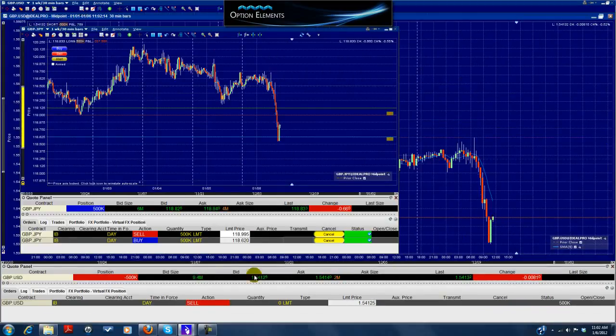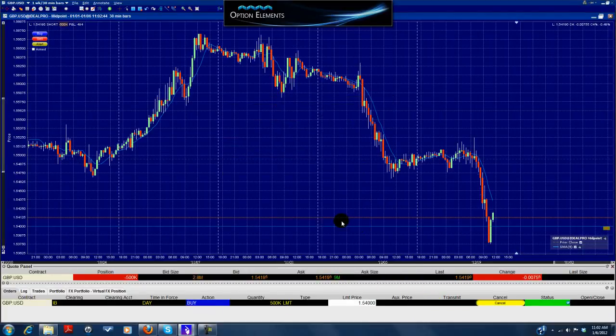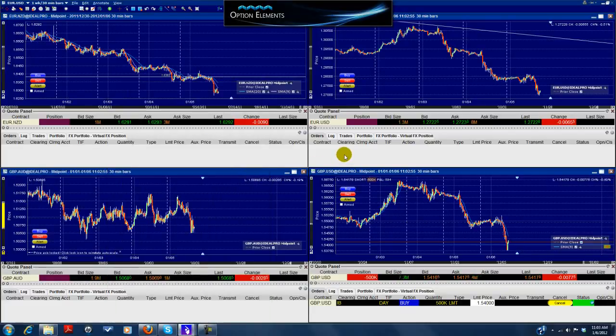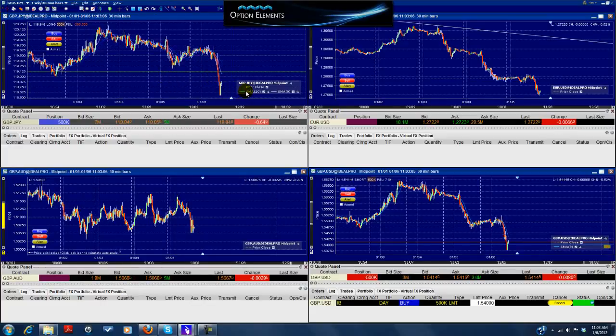Okay, we're getting ready to get short. There we go. Now we're short 500 of the British pound, as you can see right here. Put our buy order in, cover those back down there. Go back and check our yen. You know what I'm going to do? I need to put the yen on here. Okay, here's our yen up here. Here's our pound down here. Where do we sell those at? 12. Sorry, can't read. Sold them at 12.2.